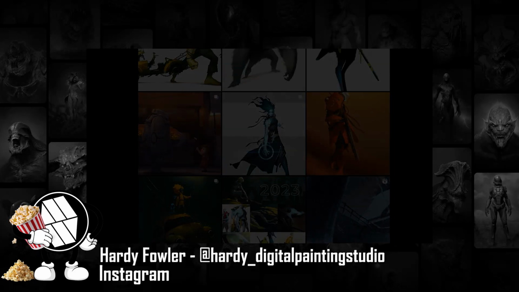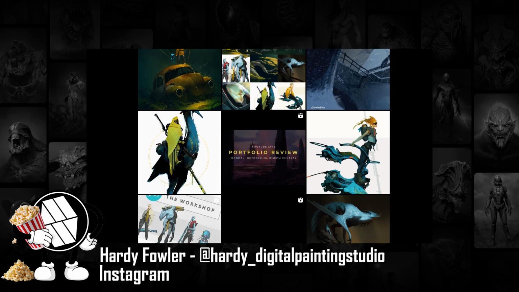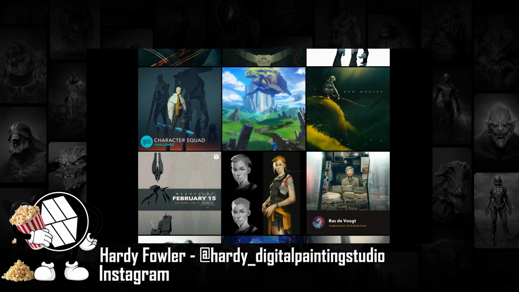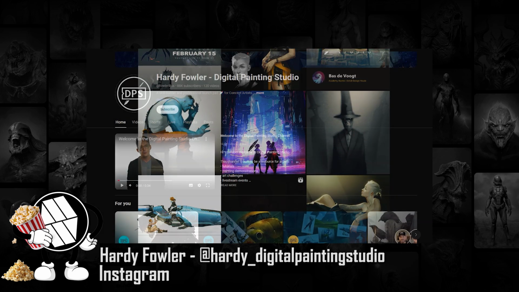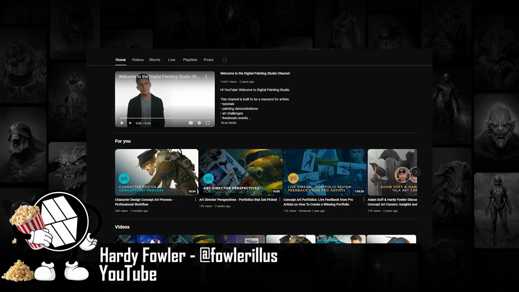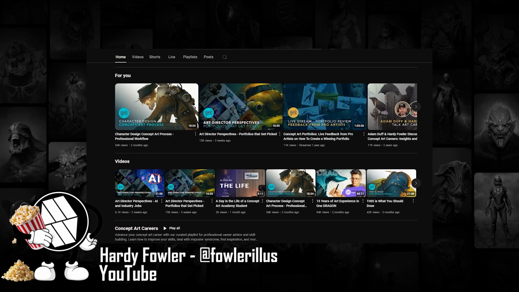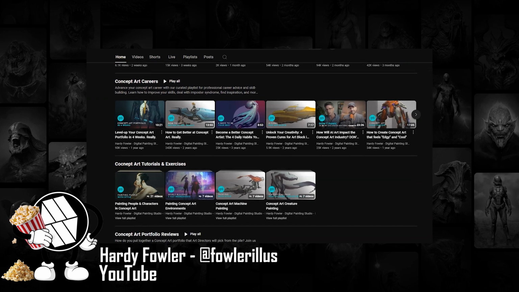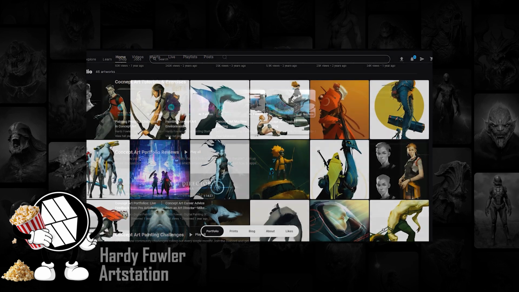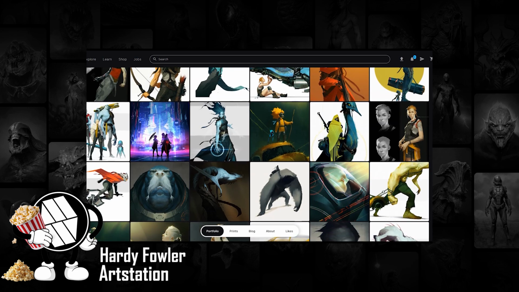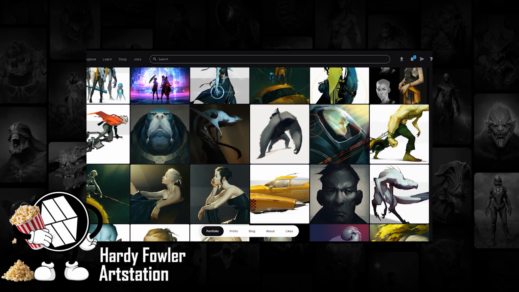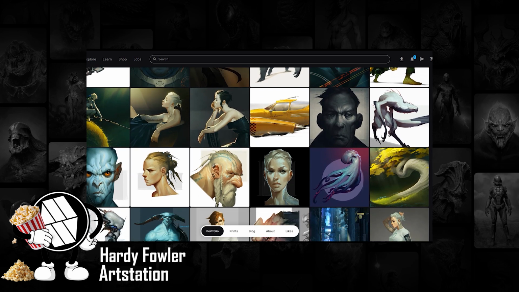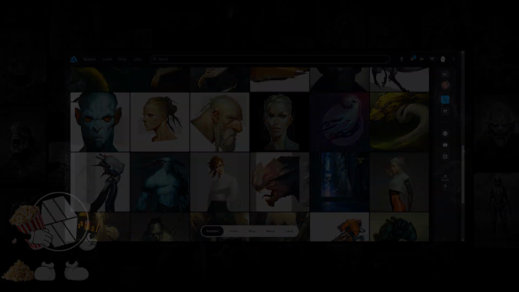Today's concept is from Fowler and it is called Monster Head. If you want, you can go and check out his ArtStation and Instagram accounts for more really cool looking concepts. He is from the United States and he does predominantly illustration work or character creature work as well. The reason I chose this artwork is because it stood out to me amongst the other ones that I saw on ArtStation, with a very bright white background, and then this very ominous looking creature head in the front. It just worked really well. So I wanted to try imitate that using my own art style.